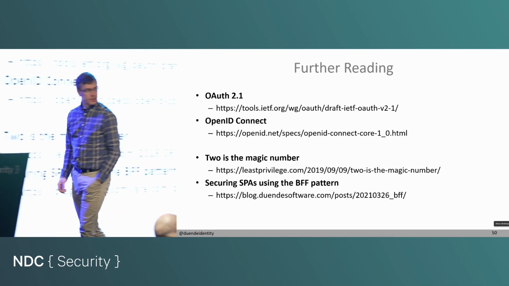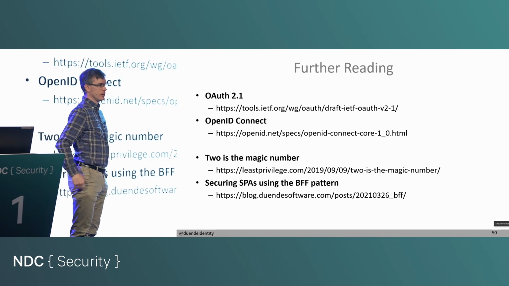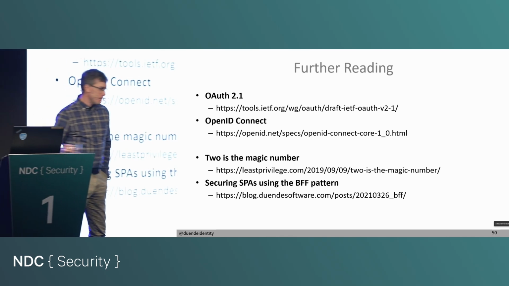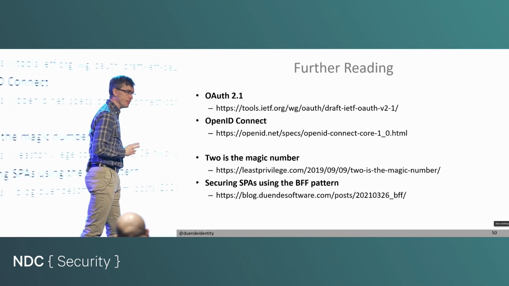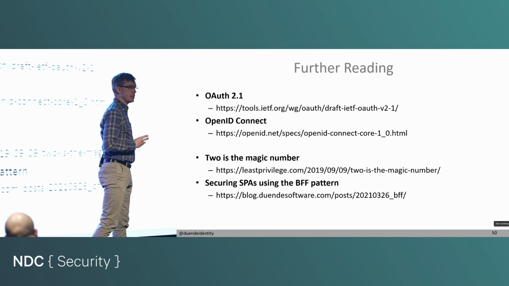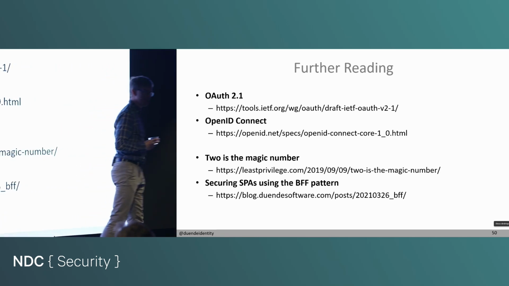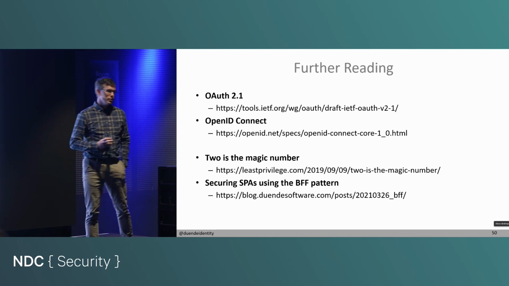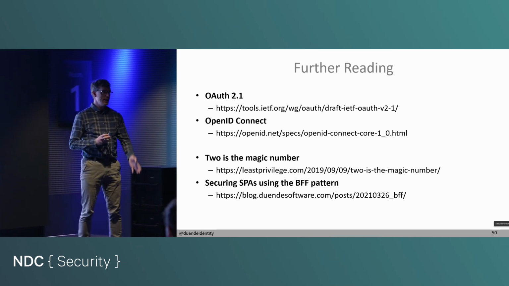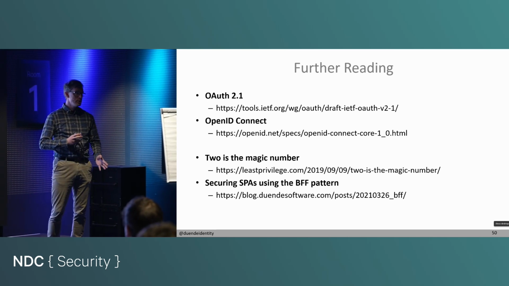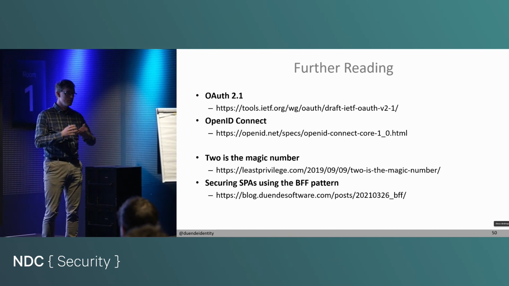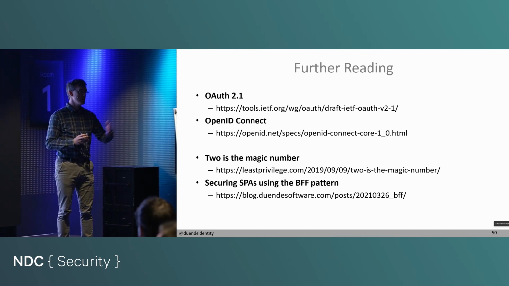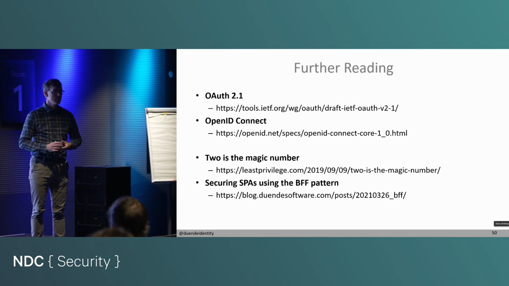If I may continue on that, why is it better to use a cookie-based session instead of giving the client the token? Because a cookie can be HTTP only. So it is kept out of reach from JavaScript, including cross-site scripting, any kind of that. Also, the cookie is only valid on that specific frontend. So it's not, an access token is somewhat higher value because it's probably possible to use it on multiple APIs.